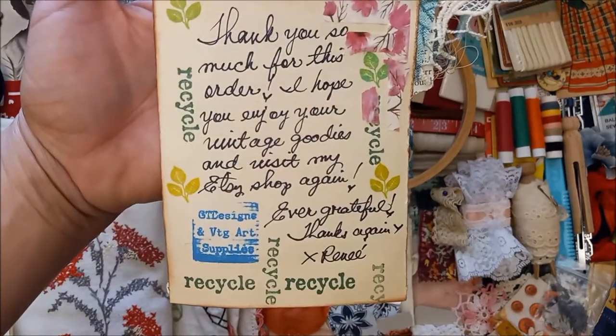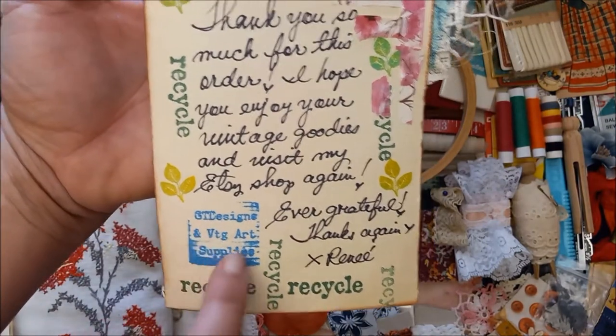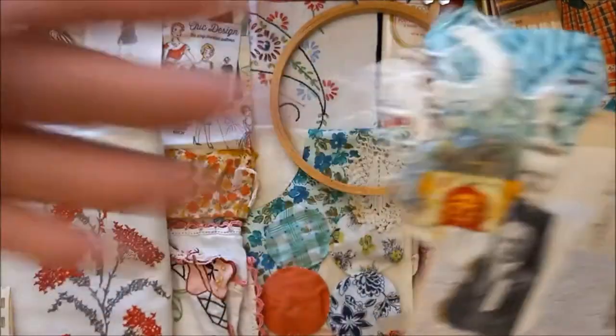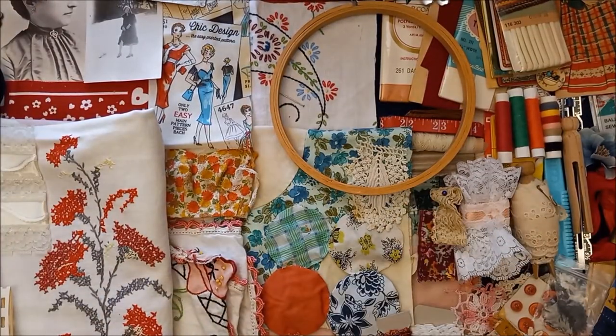There's my handwriting. This is old. I'm now Renee's at it again, no longer GT Designs. Renee's is at it again is what I go by now.